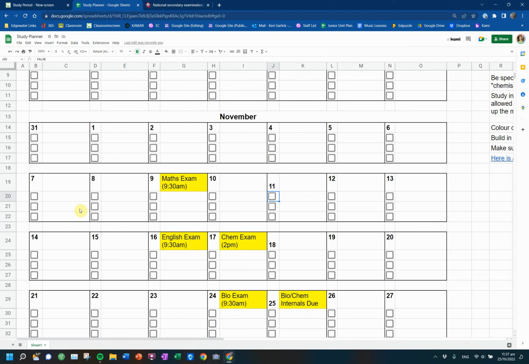What I did at university, and I know it's gonna feel really anxious and counterintuitive to do, is study your first exam, and then switch gears. So basically, what I would suggest you guys do, since the math exam is the first exam that you're sitting, spend the first week of study leave just studying math.